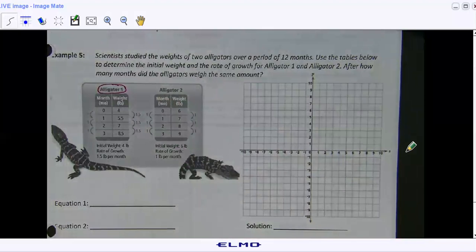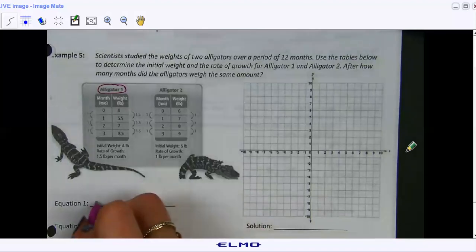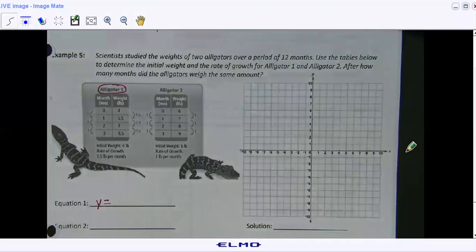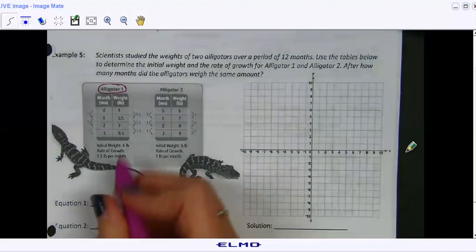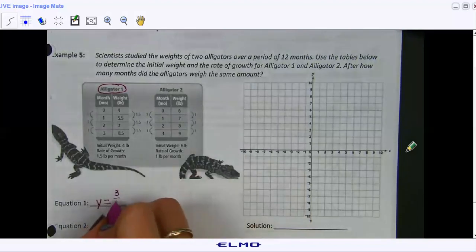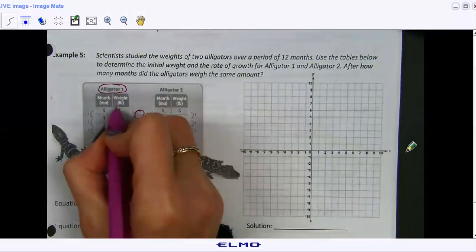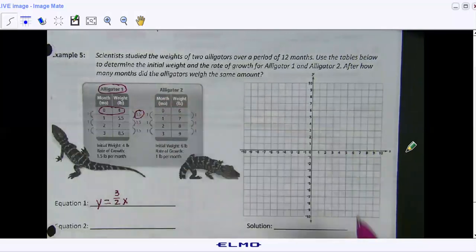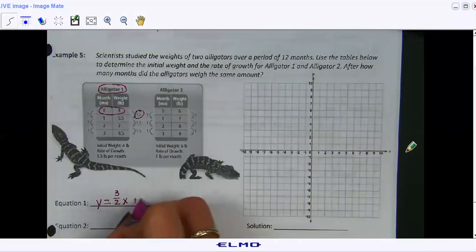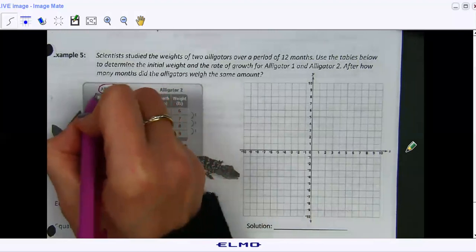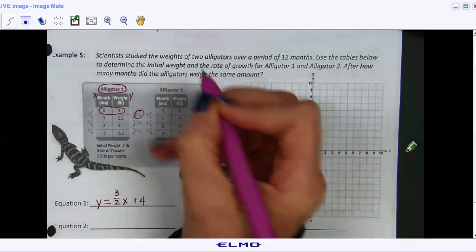So the answer to the equation is right there in the table. They've already kind of given us the information. So remember, we want this in slope intercept form. So we're going to start out with y equals the slope. What is our slope? 1.5. But remember, when we write them in an equation, I don't want them to be written as a decimal. 1.5 equals 3 halves. So 3 halves x, and then the y-intercept is plus 4, because when x is 0, your y-intercept is the y. Months represent x, weight represents y.